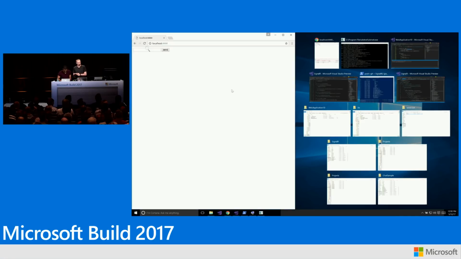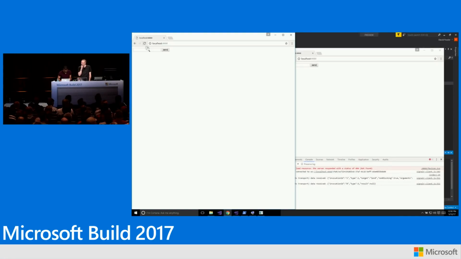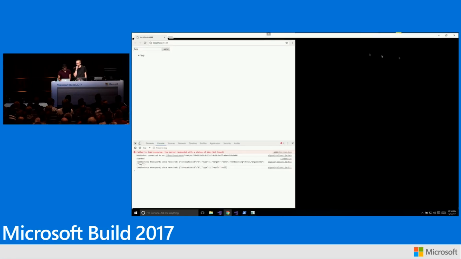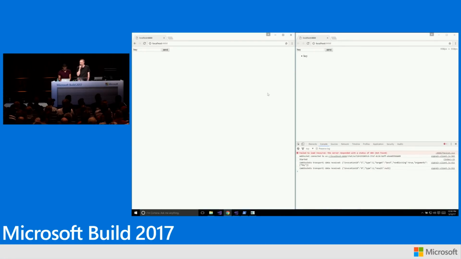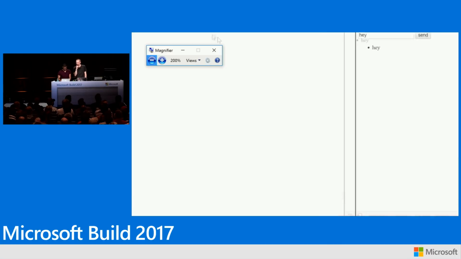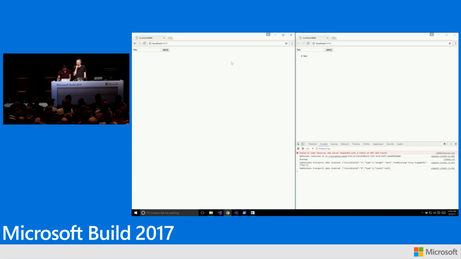Oh my god, the mouse is stuck. Let me kill this thing. I'm in a VM in a VM. Can you just Control+ in the browser instead? Like zoom in. Oh, zoom in. Yeah, there you go. Oh, no one can see this. There we go. Control+. There you go.